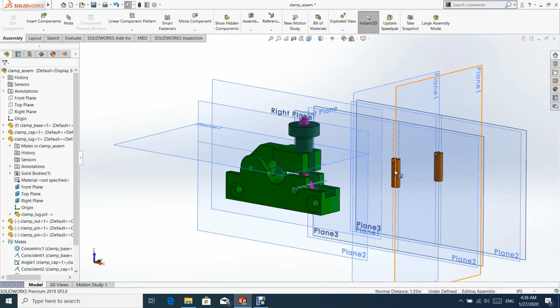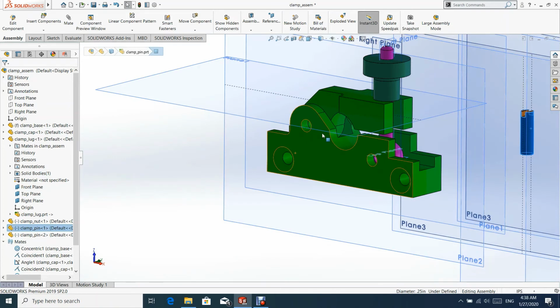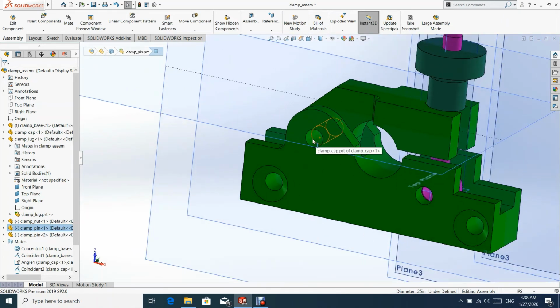Now we need to locate the pins. Let us add concentric mate with clamp base.